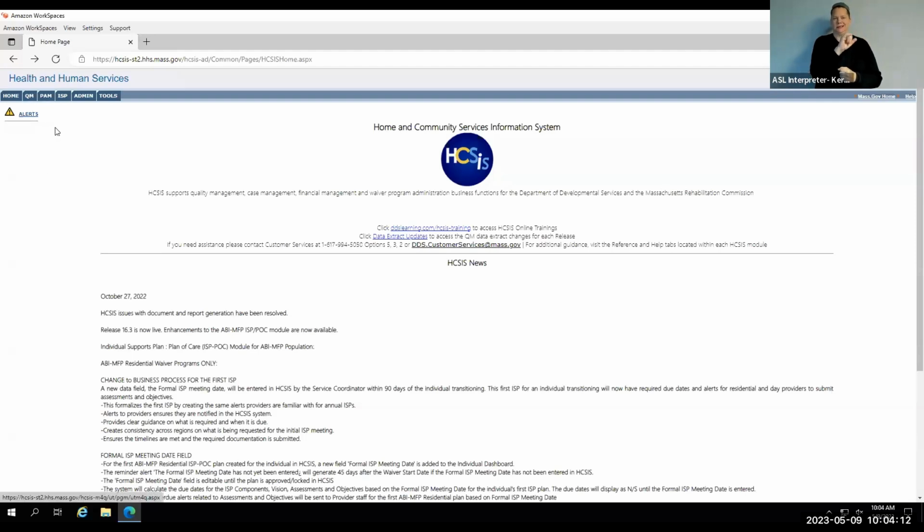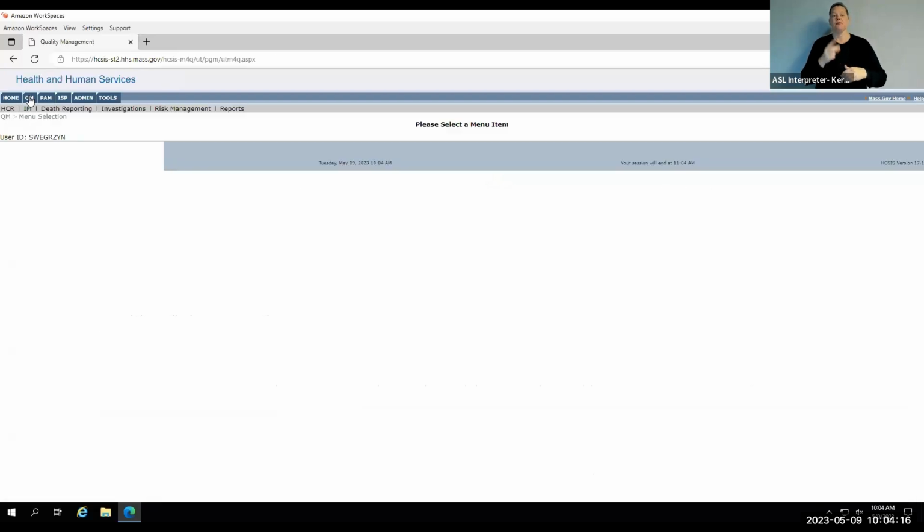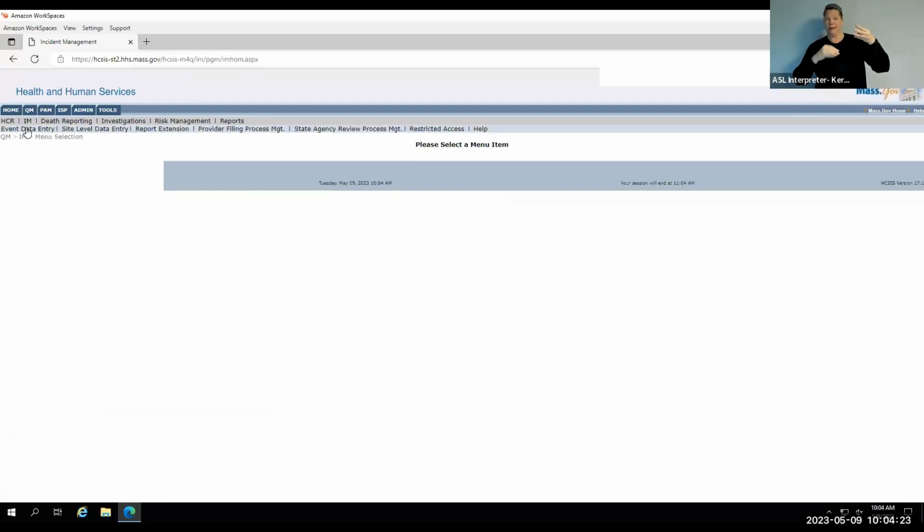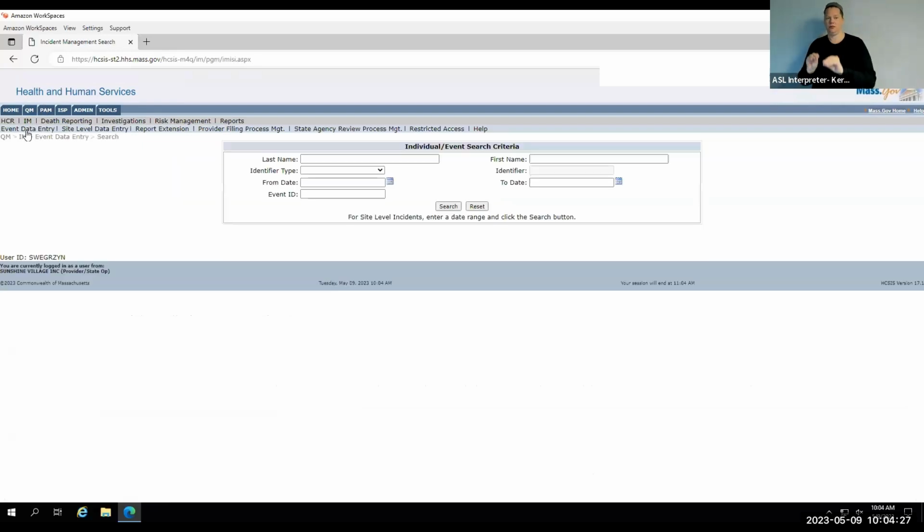From the home page, click QM, IM, and then the event data entry. Search for a restraint using at least one of the search criteria in the individual event criteria box.